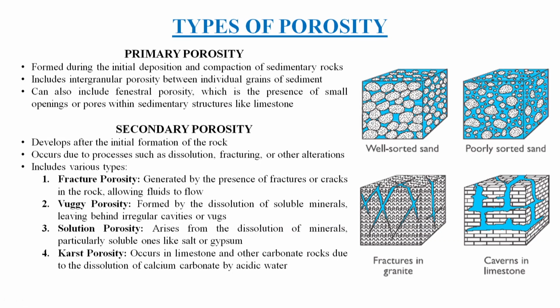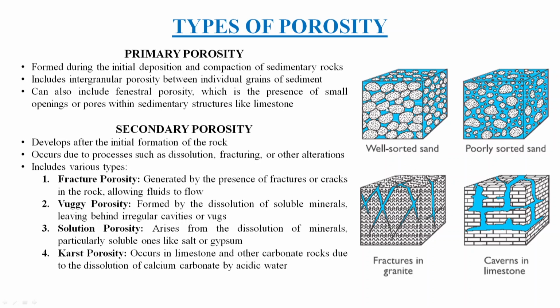There are two types of porosity, primary and secondary porosity. I will not go into a very detailed discussion of it. Fracture porosity is generated by the presence of fractures or cracks. Vugy porosity is formed by the dissolution of soluble materials. Solution porosity arises from the dissolution of minerals, and karst porosity occurs in limestone and other carbonate rocks due to the dissolution of calcium carbonate by acidic water. You should remember this, because we will be dealing with it when we discuss karst topography as well.